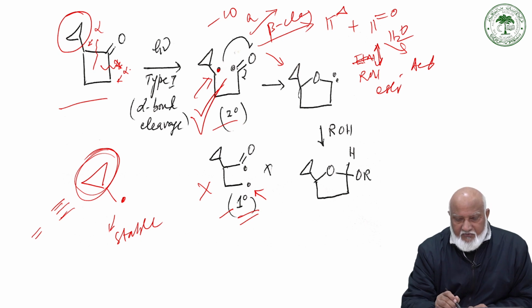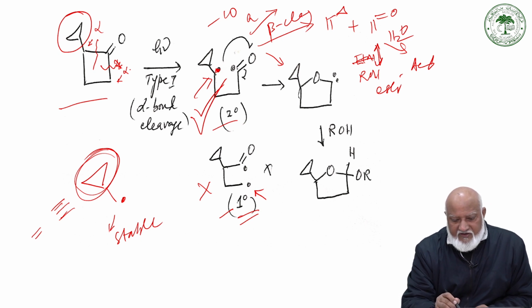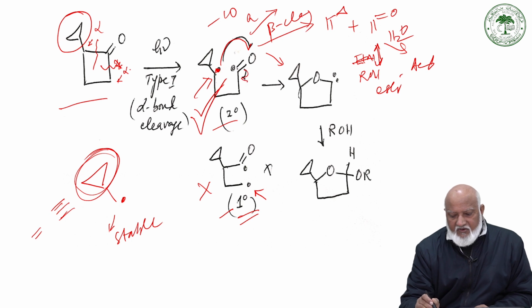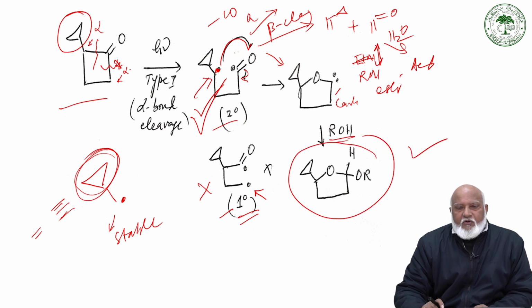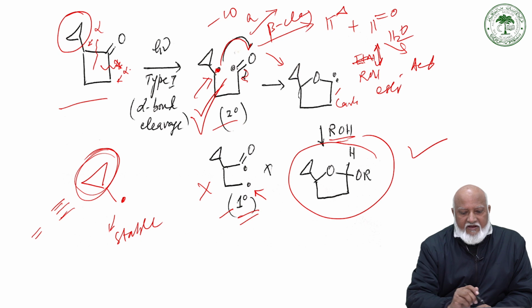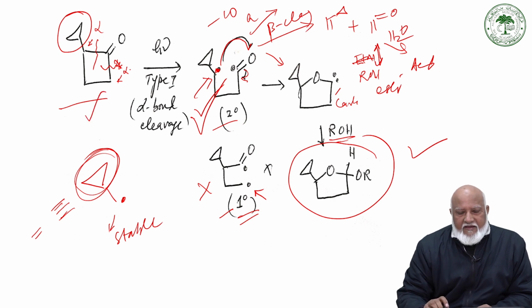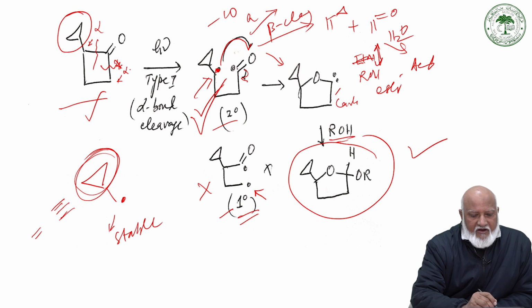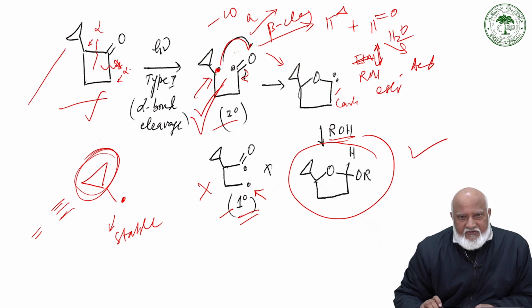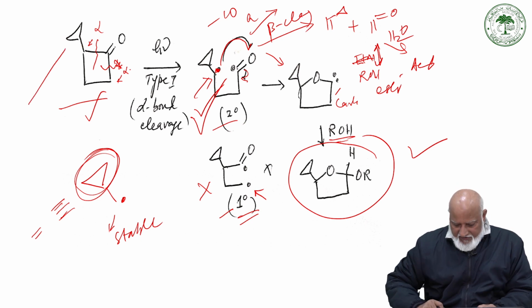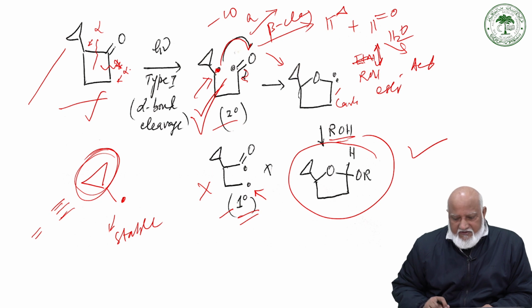So for the formation of the ring expansion product, this radical is going to attack on this oxygen. This will move here to give a carbene intermediate, and then in the presence of methanol, this is the possible ring expansion product in this particular case, that is cyclobutanone, where the cyclopropyl group is present as a substituent. So I hope this is clear.